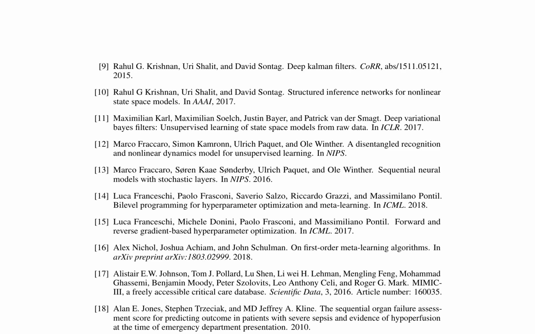Recent advances in sequential neural models with stochastic layers, 13, have enabled the integration of uncertainty into predictive frameworks. Furthermore, bi-level programming for hyperparameter optimization in metalearning, 14, as well as forward and reverse gradient-based hyperparameter optimization, 15, have facilitated the efficient tuning of model parameters. First-order metalearning algorithms, 16, have also been explored for their potential to adapt to novel tasks.